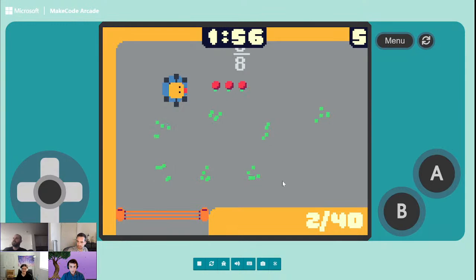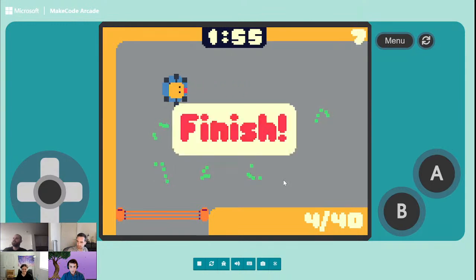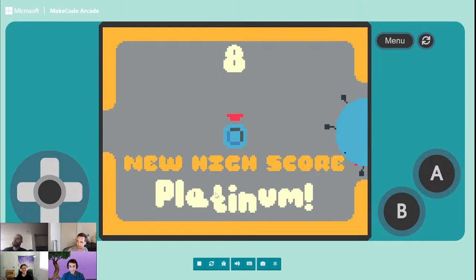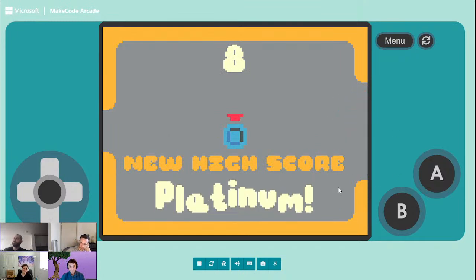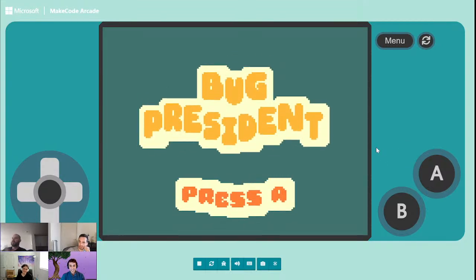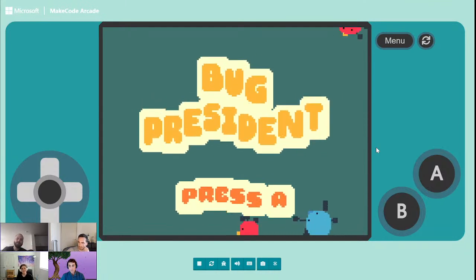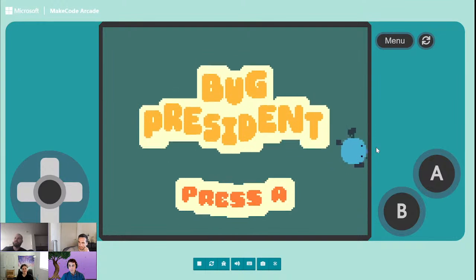So go ahead and just finish this level. Boom, there we go. Okay, so now it says new high score, gives me the medal, and then Bug Emperor walks away. And the medal shows up. And now when you press a button, you go back to the title screen. So there you go. Just kind of polishing up a bunch of random things.